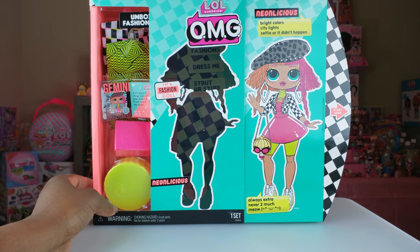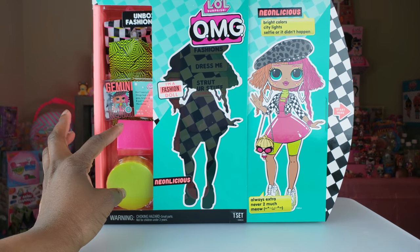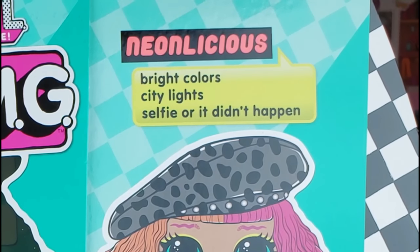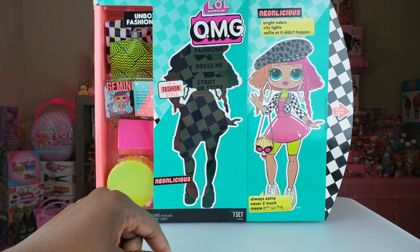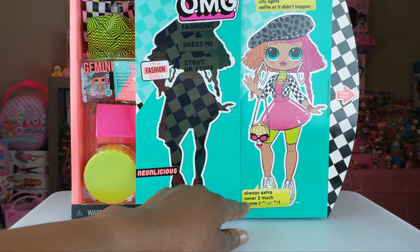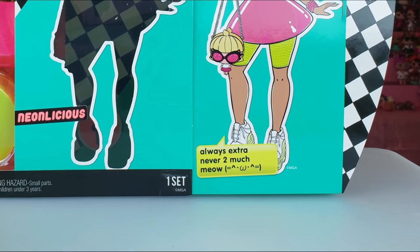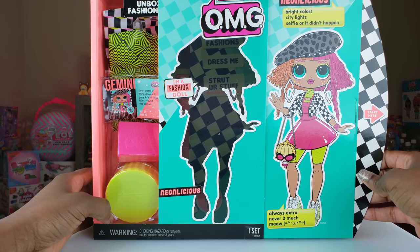We get to unbox our fashions, and I think there's some cool things that I wanted to point out before we actually do that. Neonlicious, bright colors, city lights, selfie, or it didn't happen. I know what you mean, girlfriend, because I love taking selfies myself. Always extra, never too much. Meow. So that is so cool. Love it, love it, love it. So let's see the fashions that she has right here.